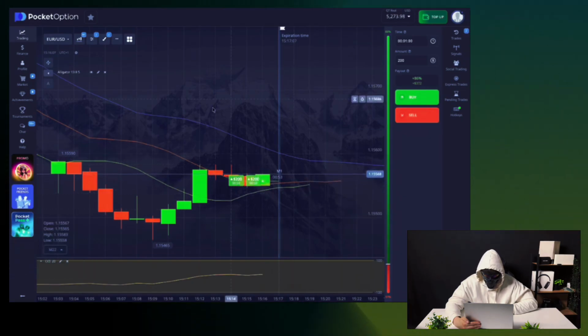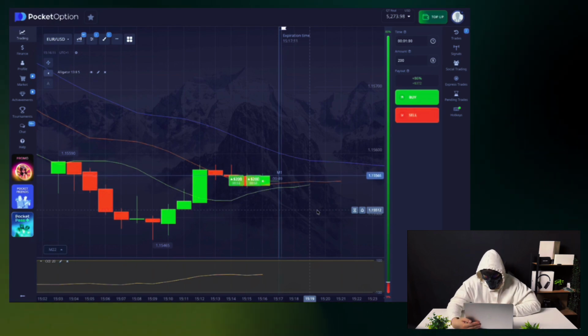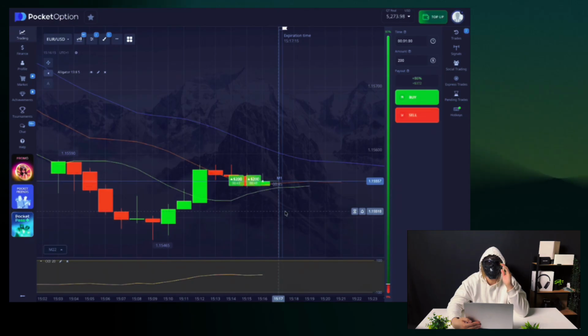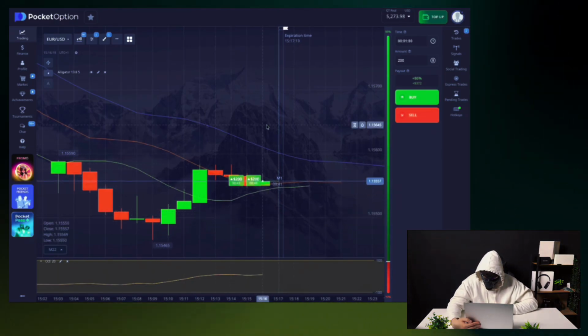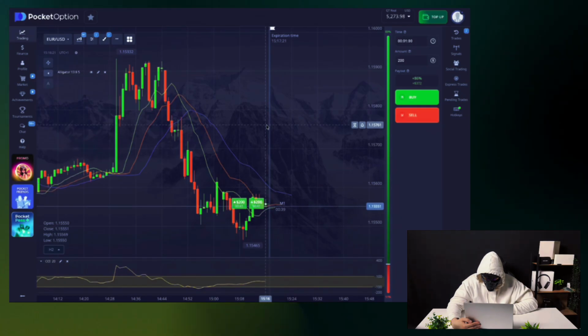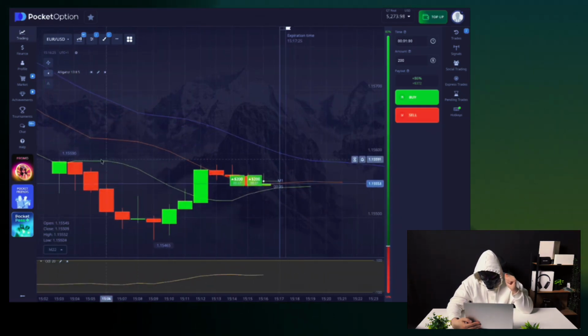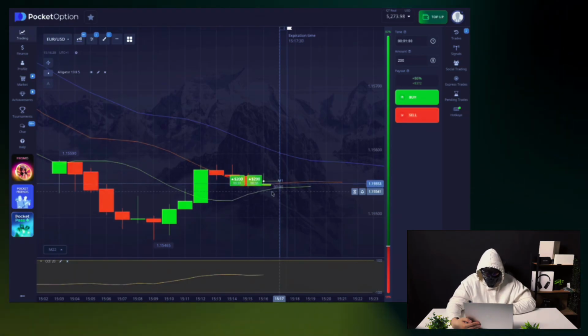So now we open a trade for $400. That is, with the first trade we cover the loss from the previous one, and with the second we make a profit, guys. So let's see a good bullish candle. 40 seconds. Okay. We are waiting for the result of this trade. But I think even if it doesn't work out for us, that is, if we don't make a profit from it, we will still be able to earn.